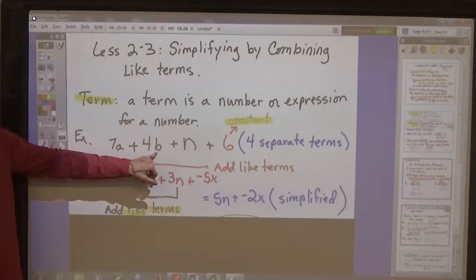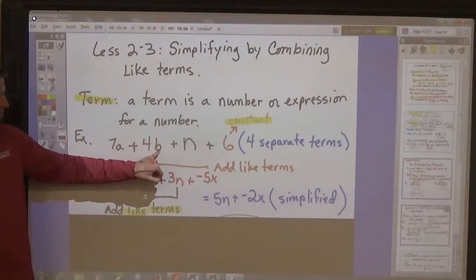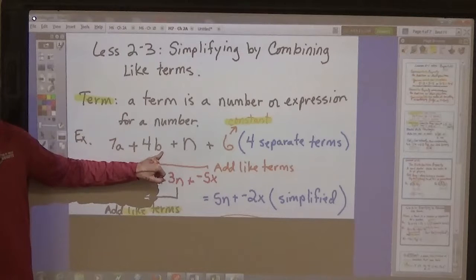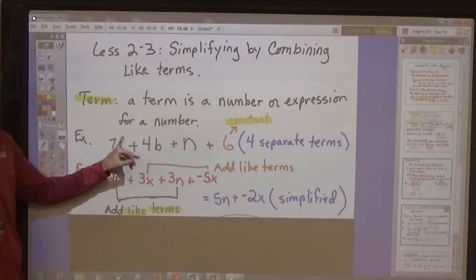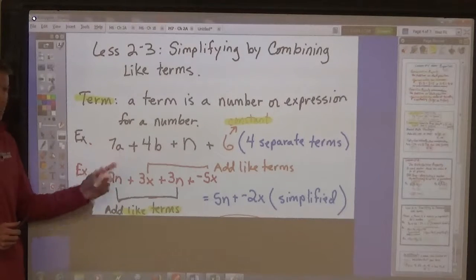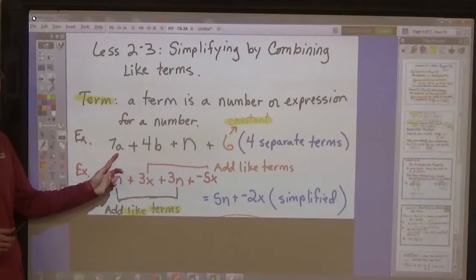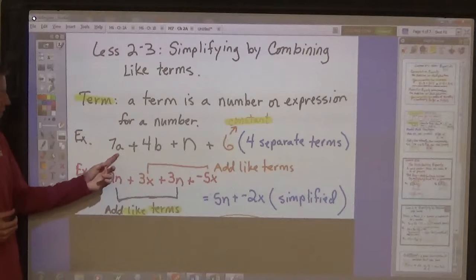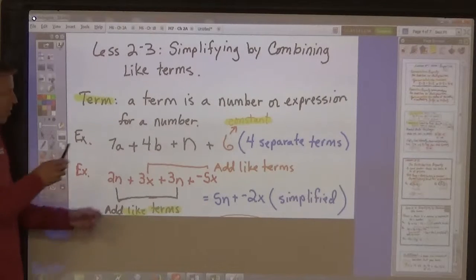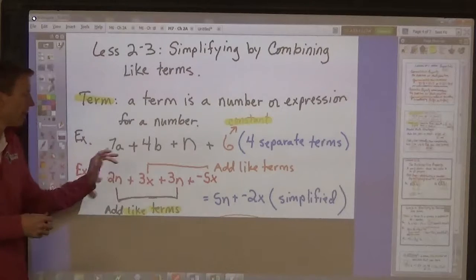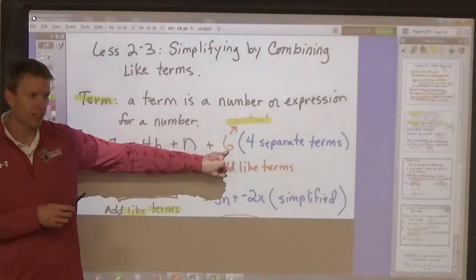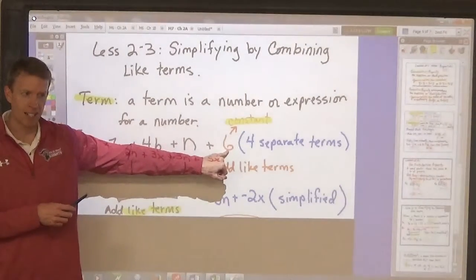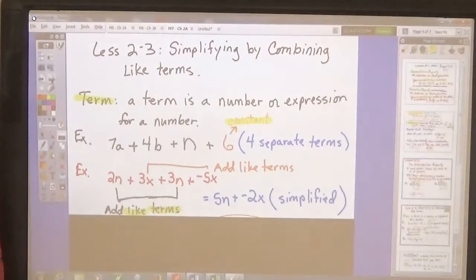If b is 4, then this is 16, because 4 b's, 4 times 4 is 16. 7 a's can equal a different number depending on what a is. If a is 1, 7 ones, this is 7. If a is 2, then 7 2s is 14. So it depends on what a is. It varies. So we call it a variable term. But a number is just a what, Jacob? A number is a constant. Yep, because its value is constant.